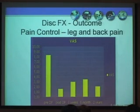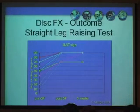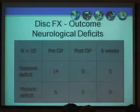But after I figured this out, I never believed in a chart like this in spine surgery, because there is a point where the patient has to go back to normal activities. And when he's going to normal activities, he will feel more pain. More objective is the Lasègue sign or straight leg raising test. Here you see a clear tendency and improvement. I included 2 slight neurological deficits.